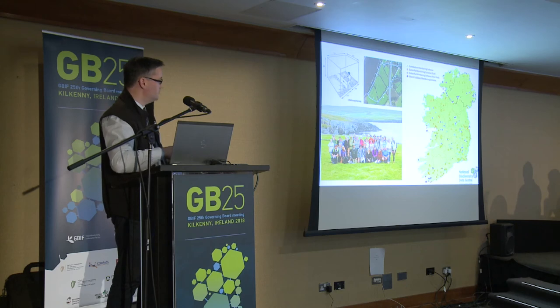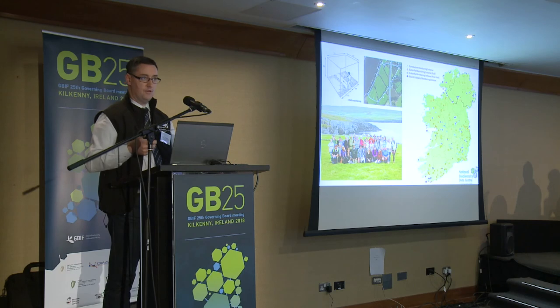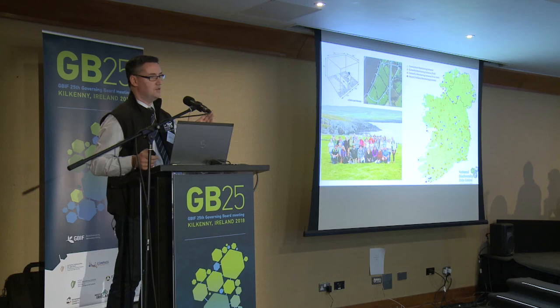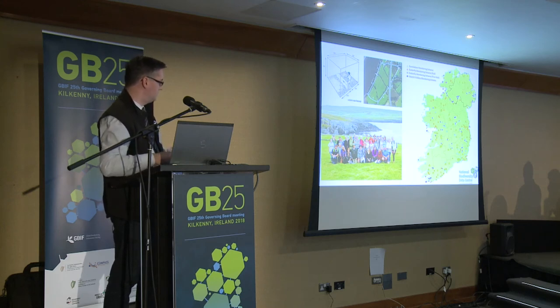So again, the yellow triangles there are one of our all-island schemes. It's the bumblebee monitoring scheme, where people walk a fixed route for a fixed time, recording all bumblebees within a fixed distance, and they do this once per month from March until October, so 8 times per year. Again, within our butterfly monitoring schemes, our full scheme is very much like the UK scheme or the Dutch scheme. You're effectively going out once per week from April until September, so 26 times a year. Again, the same methodology, it's a walk methodology. Again, we have a simplified version of this, for just getting a population level change, called a 5-visit scheme that's been implemented in the last 2 years.